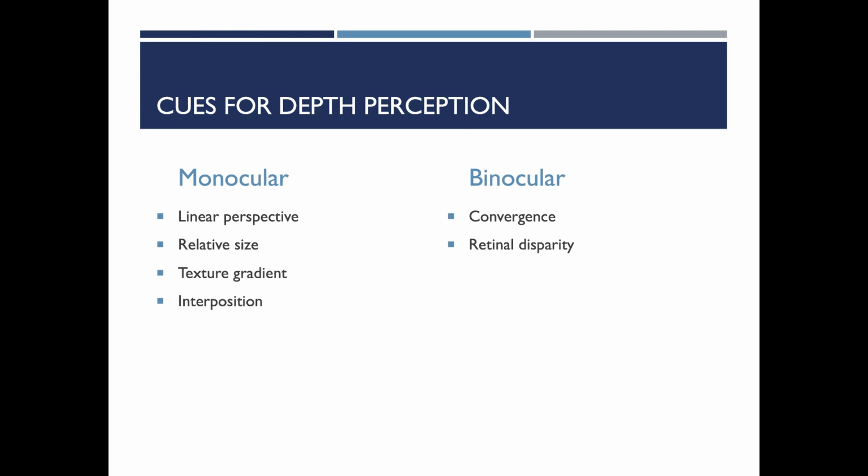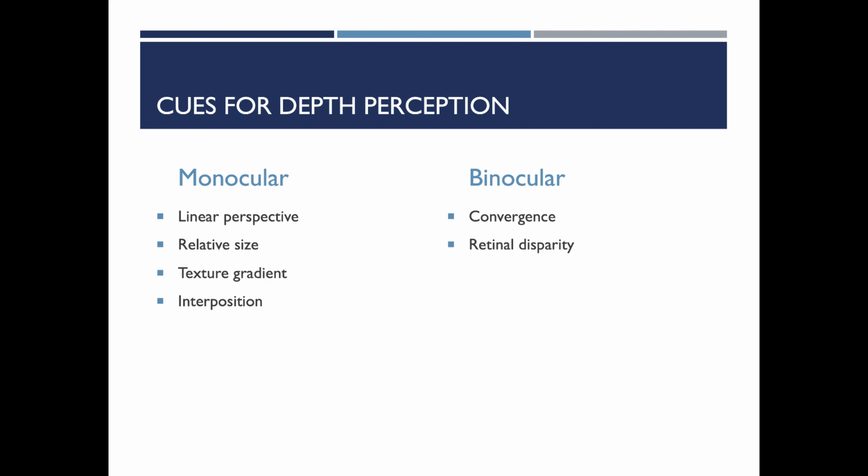Another monocular cue is relative size. That is, things close to us tend to appear larger to us in our brain. And so we assume that the thing that is larger is just closer to us. And we're going to see an example of that when we look at some perceptual constancies as well. Another example would be a texture gradient. That is, things that are close to us appear detailed in texture, and things that are far away seem sort of blurred or blended.